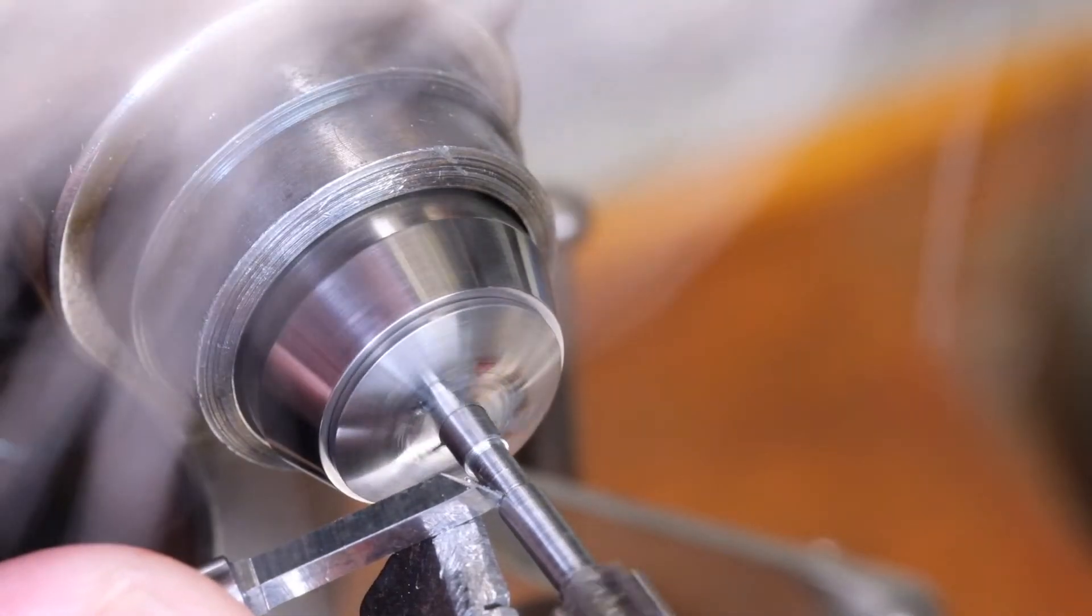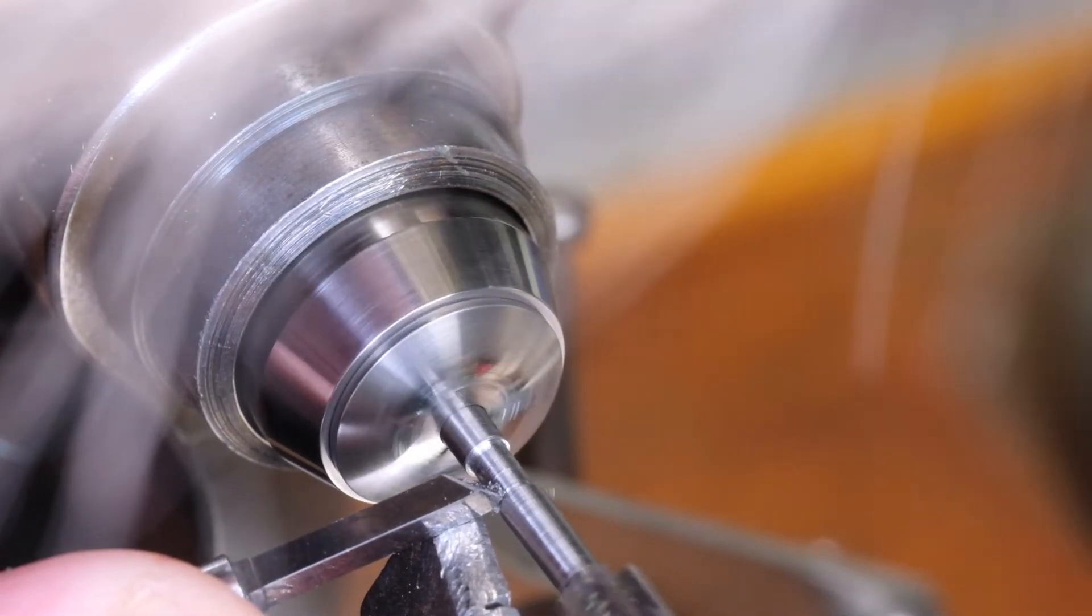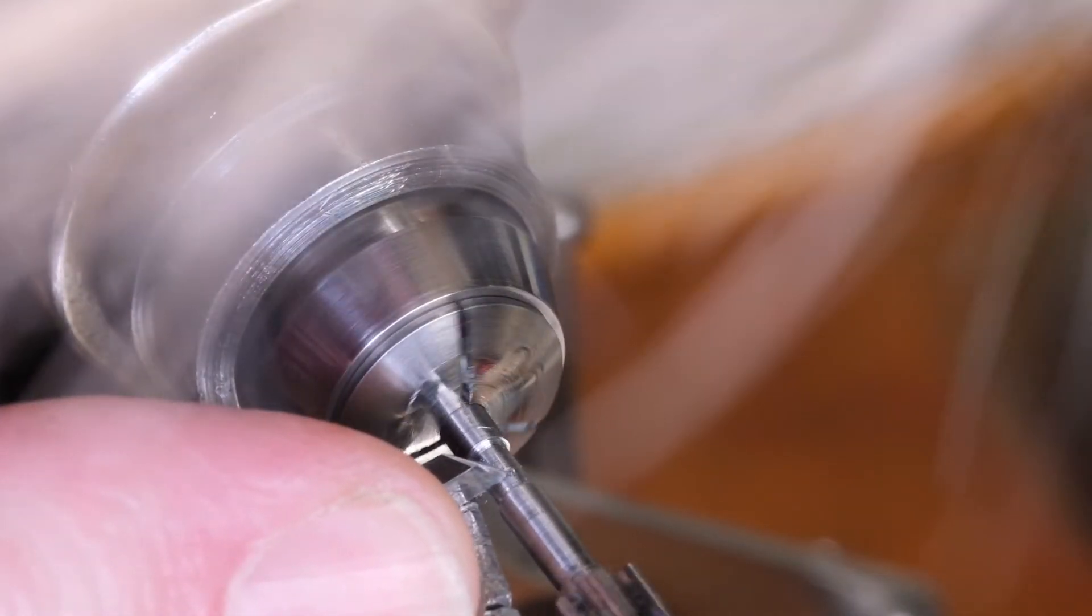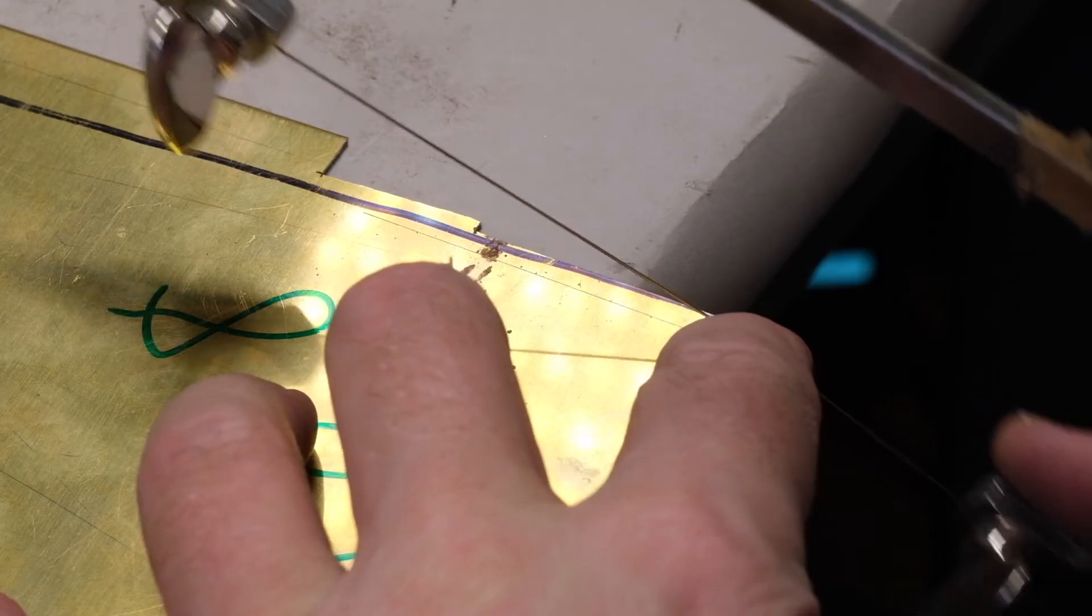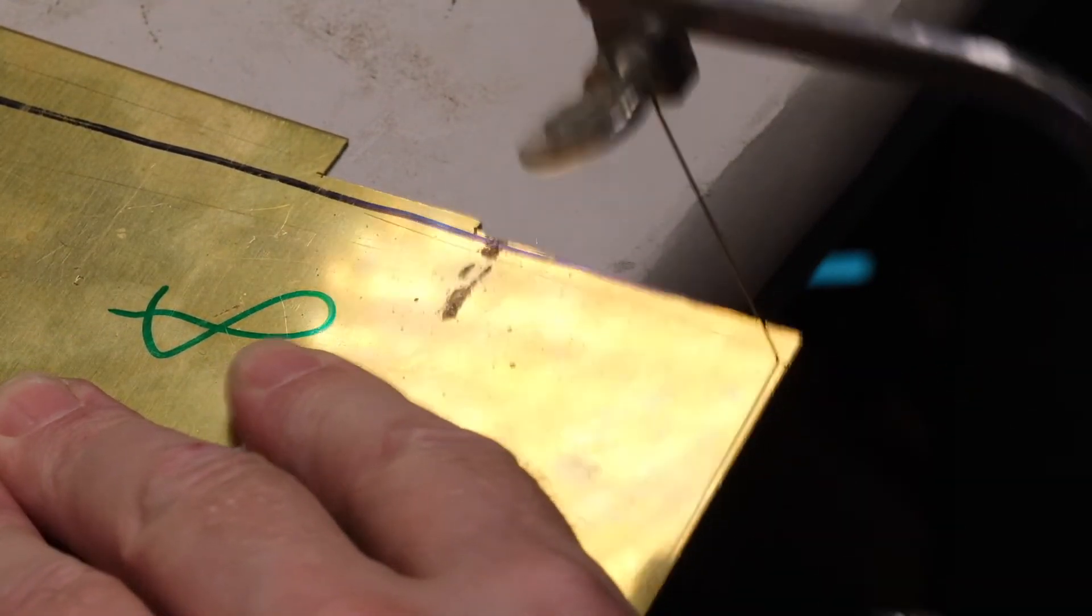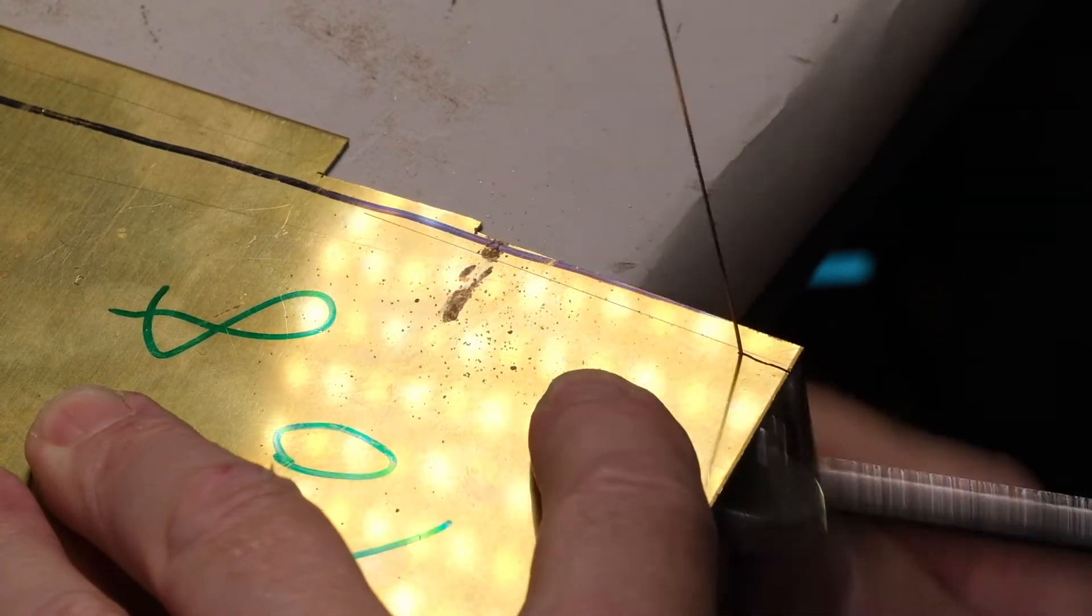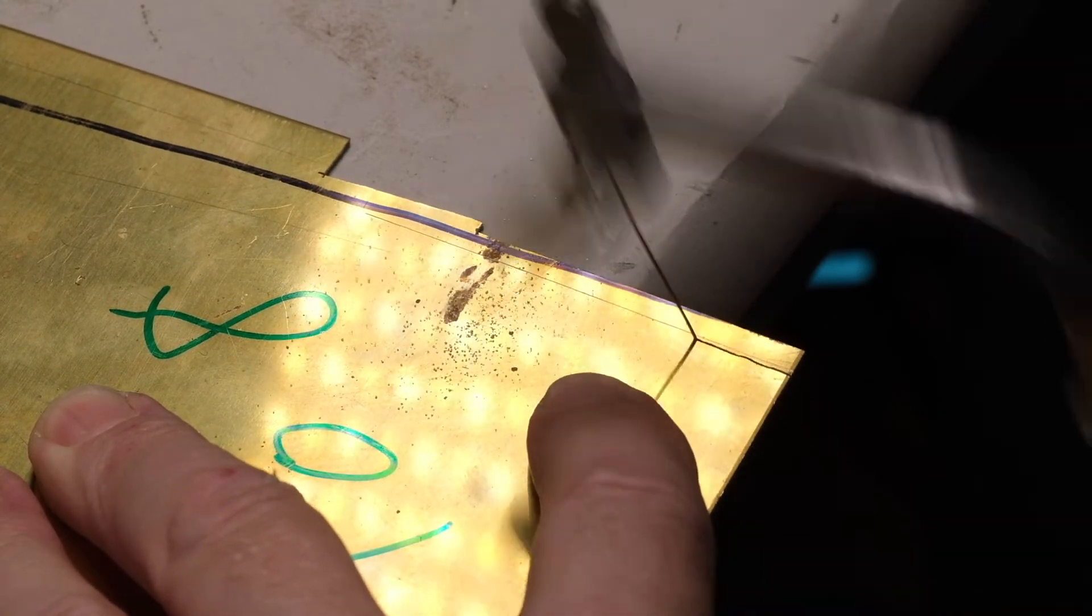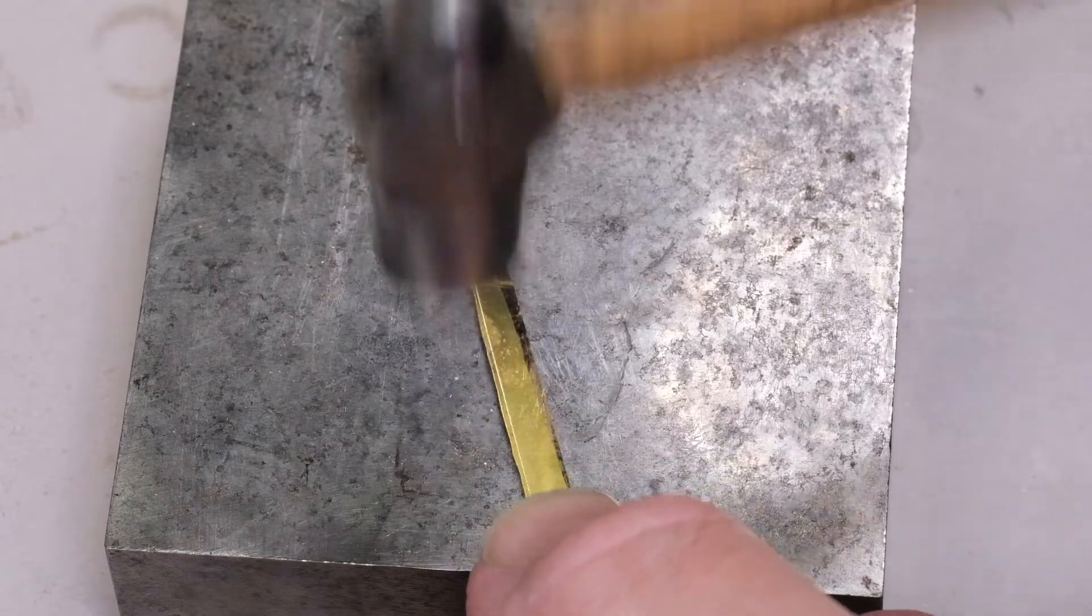So the next thing to do is to make and fit a new fly spring. But before we do that, the arbor has been re-cut—the fly spring's been moved in the past, presumably because of the later escape wheel—and I just want to re-cut this notch a bit because it's kind of squidgy, and I want the fly spring to be a really good sort of tight fit in there. To make the spring, I'm going to use CZ1 brass, which is a good material for these kind of cold working operations where you want to make a spring, as opposed to a sort of high leaded brass which would be easier to work but wouldn't make a particularly good spring. And we make it springy by hammer hardening the material.